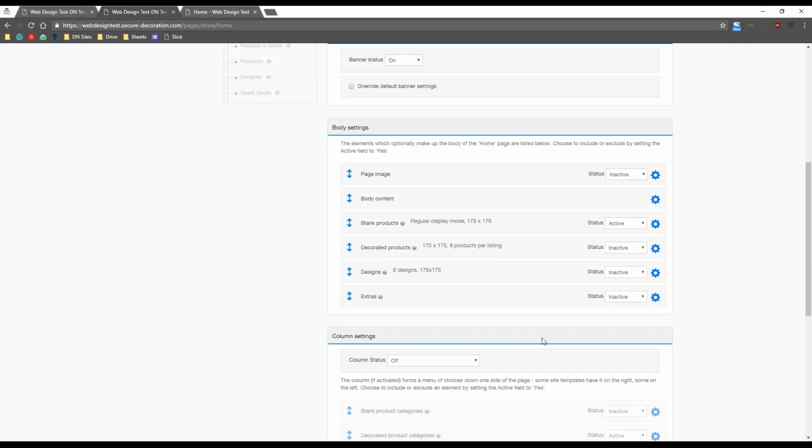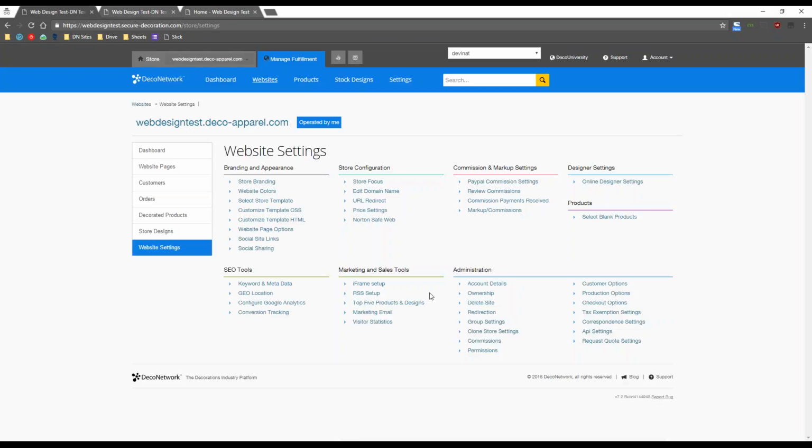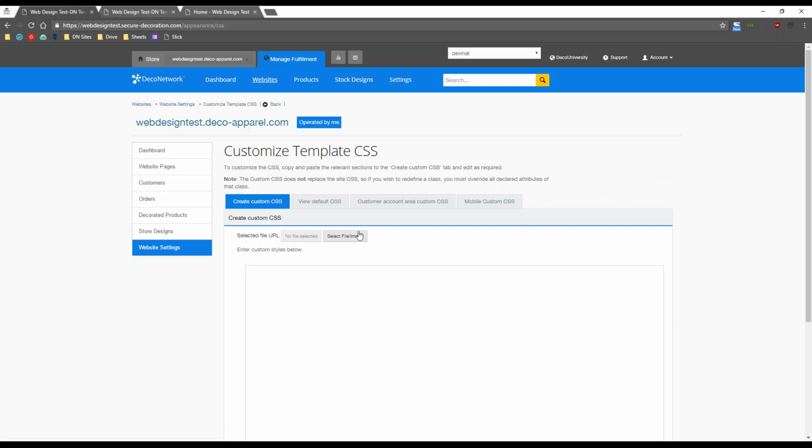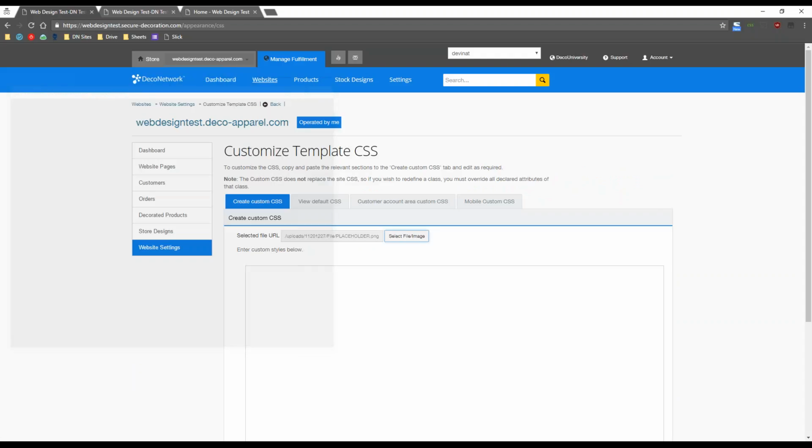And then let me actually perform a quick demo. So body content, let me see. I'll just enter an image here. So I want to access an image. Let me go to the custom template CSS, open this window here, click on it.